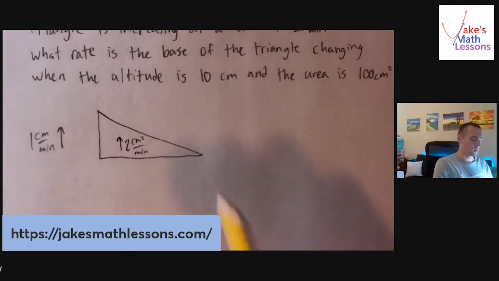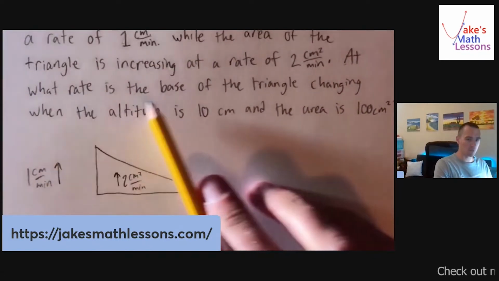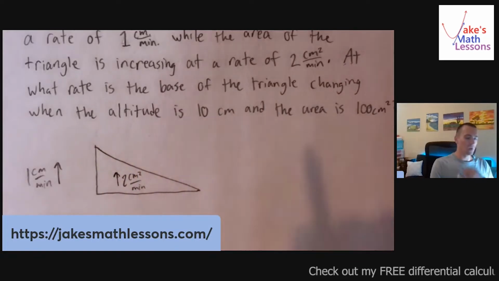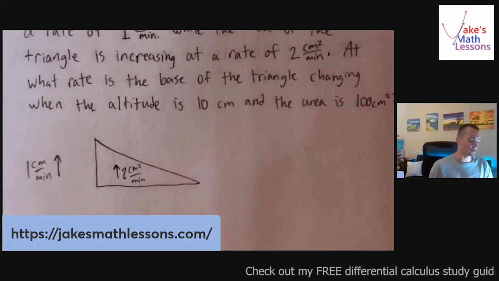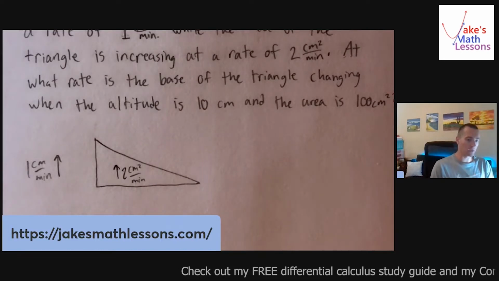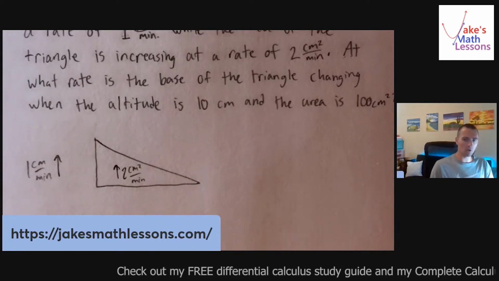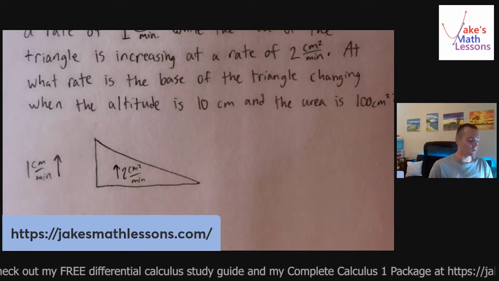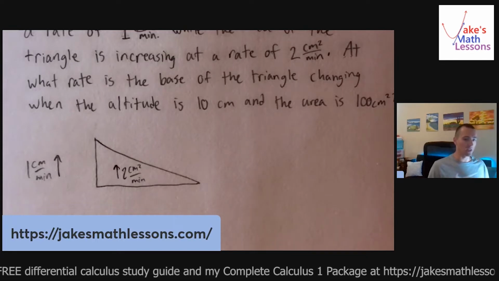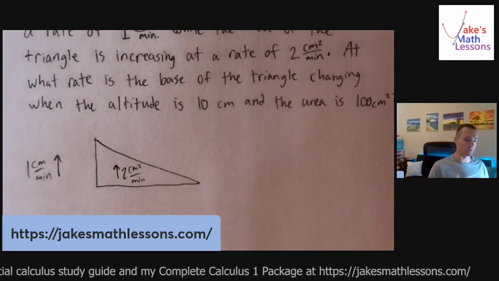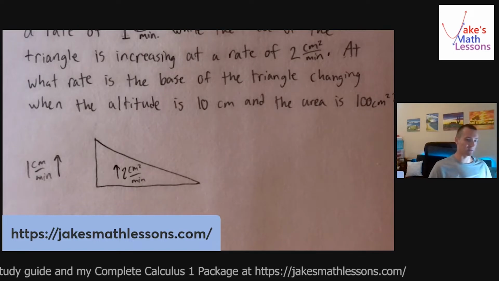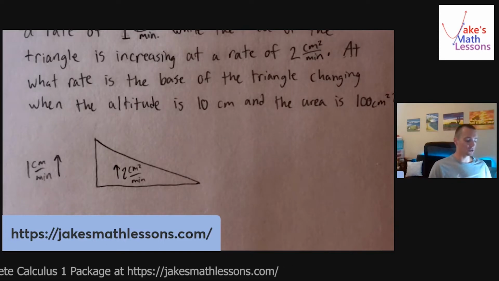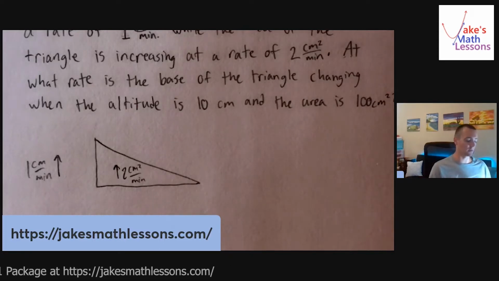Okay. And then we're trying to find the rate that the base of the triangle is changing when the altitude is 10 and the area is 100. So one really important piece of doing your drawing is to label different pieces in your drawing with a variable. In order to figure out what pieces we actually want to label, you don't want to just go labeling everything all willy-nilly and throw all these letters around your drawing, because that's really just going to make things more confusing than it needs to be. What we really want to do is think about which measurements are actually going to come into play here.